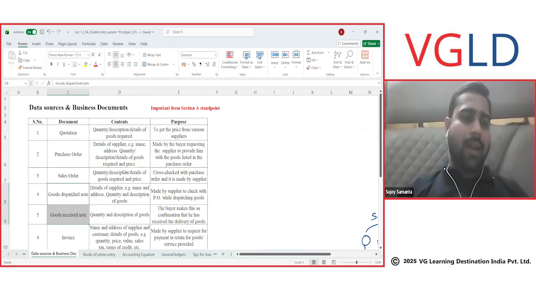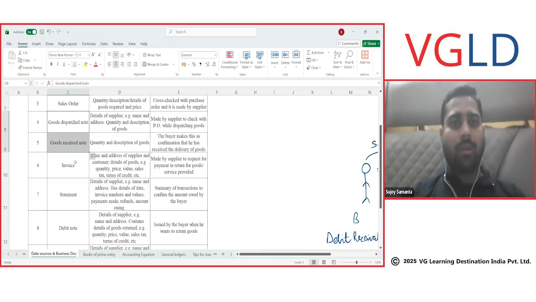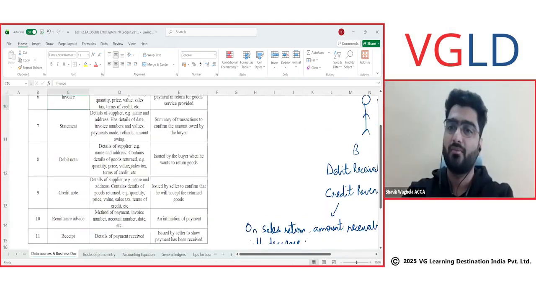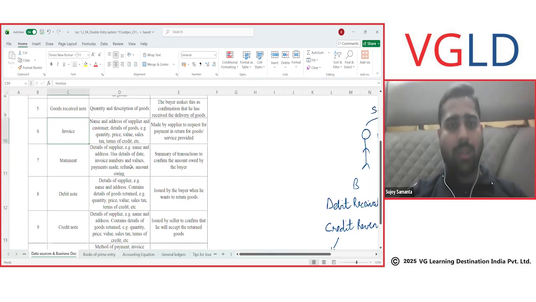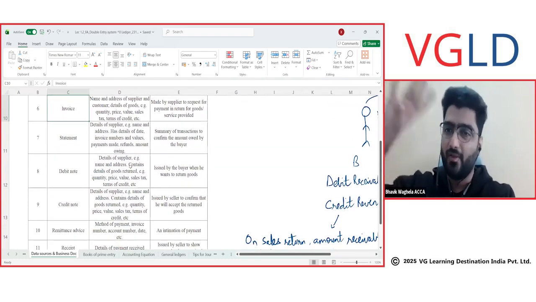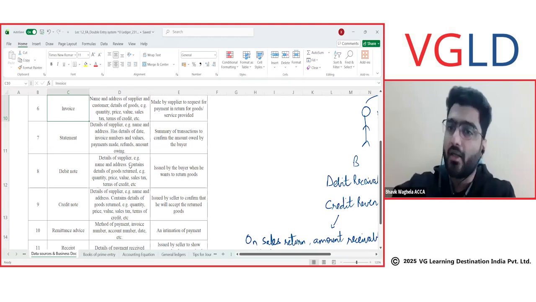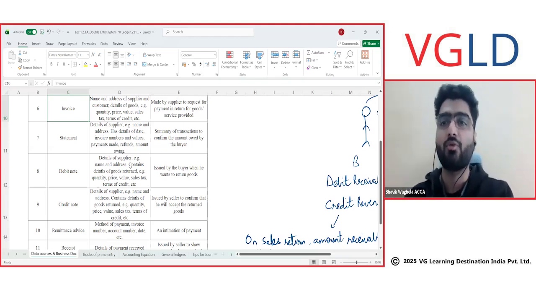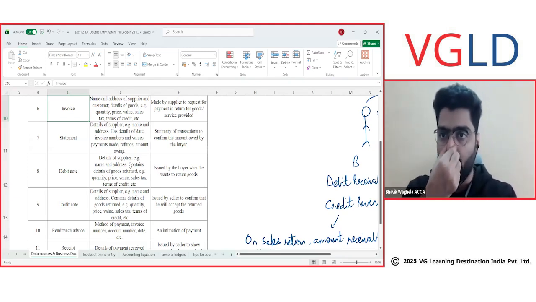Is there any difference between the GRN and MRN? I think both are same, na? The full form of MRN is Material Receipt Note, like Goods Receipt Note. Both are same. Every corporate will give a different mnemonic. I heard MRN for the first time. Ideally, it is goods receipt note. Both are same.